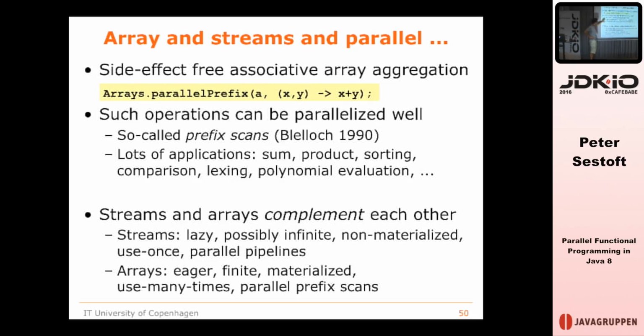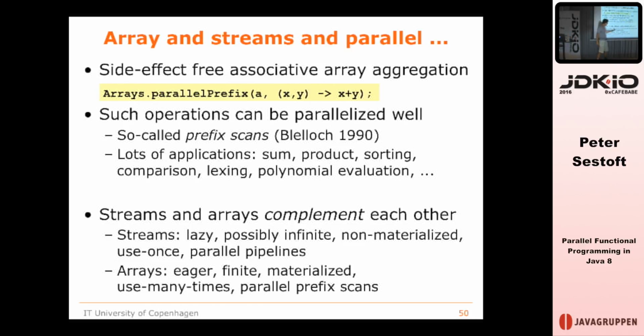It's also relatively easy, not completely trivial, but relatively easy to implement. But it's the kind of thing you want to have in a library, not to have to think about every time you want to do something like this. But I think the bottom line is that streams and arrays complement each other extremely well.